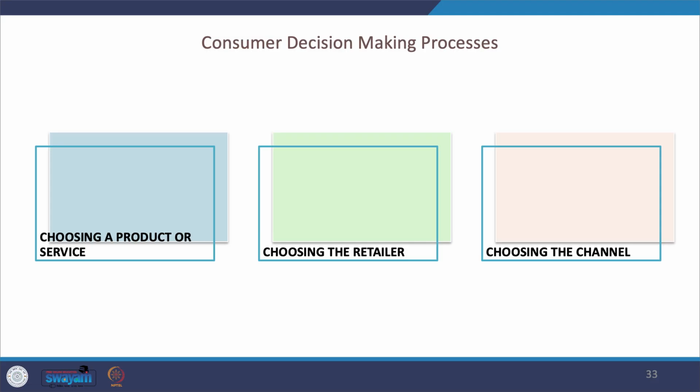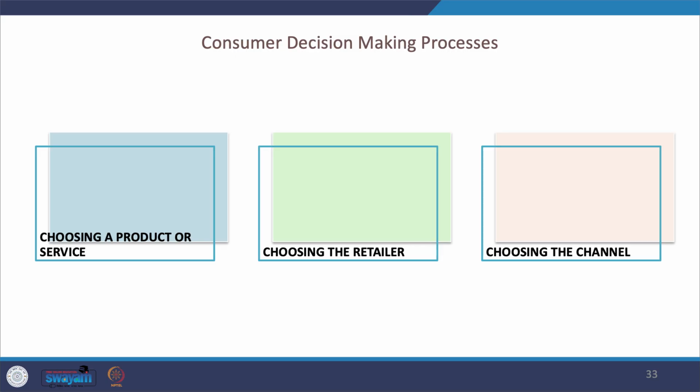Now the second thing is going to be about choosing the retailer. Let's say you want to buy a pack of chips and there are 10 grocery retailers in the vicinity where you are living, or maybe you want to go for grocery shopping in general, and there could be 5-6 retailers in the same place. Which retailer you are going to pick is again going to be an important facet. Everybody is offering the same products, maybe at similar price points. Then who amongst these is going to win the battle is again an important discussion point.